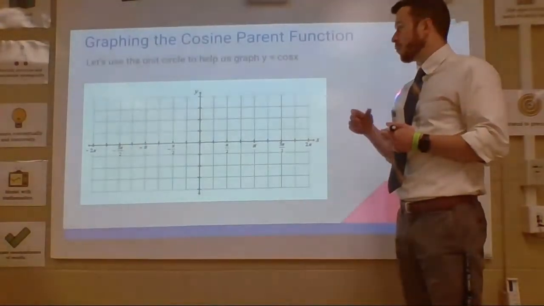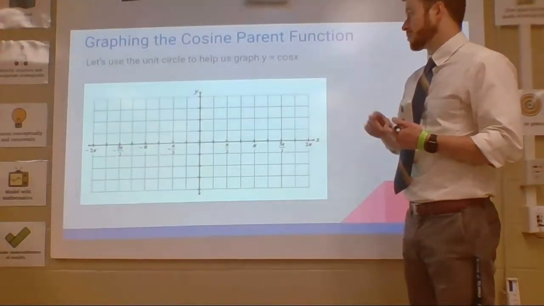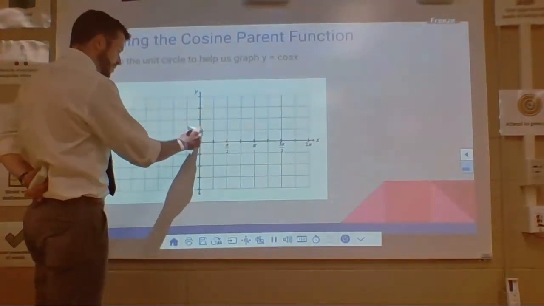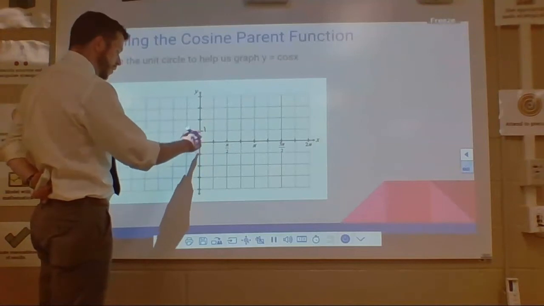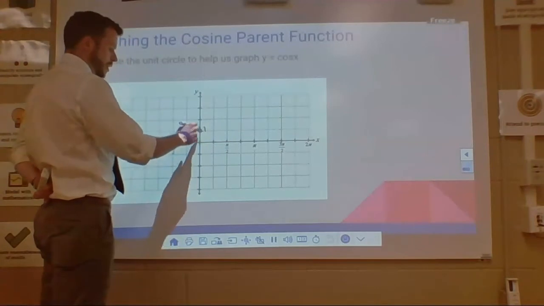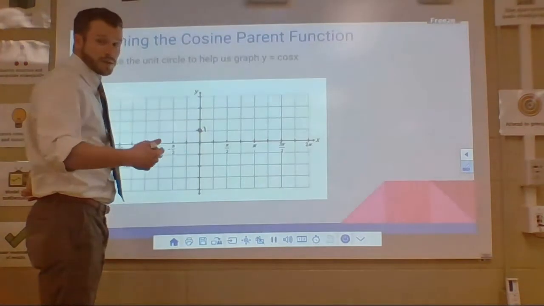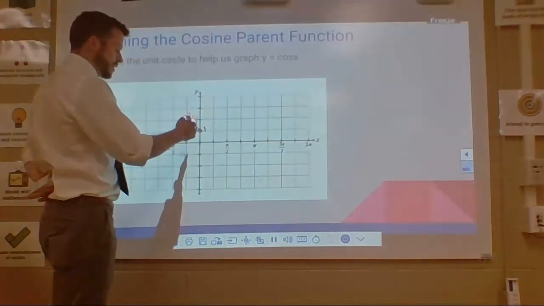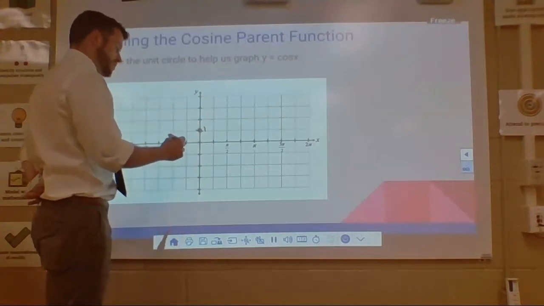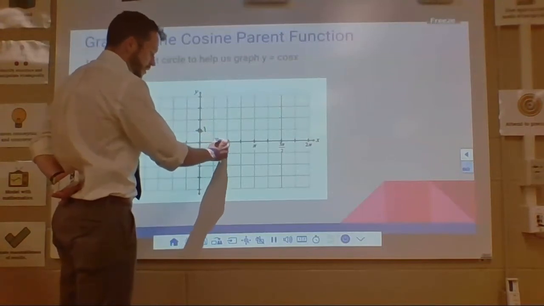Alright, now let's graph y equals cosine of x, and then we will graph a transformation of that. Remember, y equals cosine of x is the parent function of the cosine family. So I'm going to say that this is 1 on the y-axis. Remember, we're going to have a point here, a maximum point at 1. Remember, at 0 radians on the unit circle, cosine is the x value of that coordinate. And so the x value at 0 radians in the unit circle is 1. So we'll put a point there. All right, so then at pi over 2 on the unit circle, the x value is 0. The cosine value is 0.